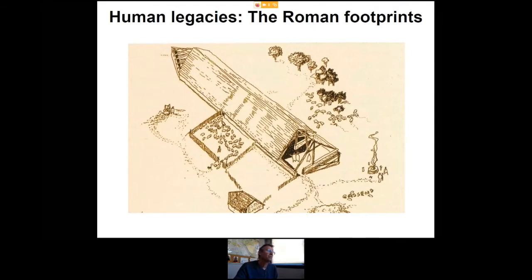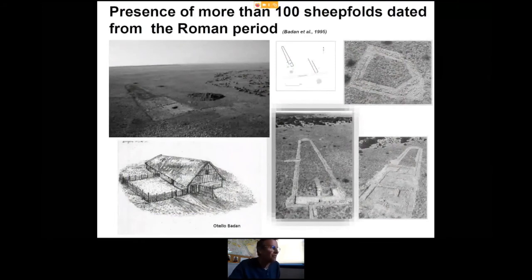You remember that we got this possibility to use this archaeological structure, which are the former Roman sheepfolds. Here you got now a reconstitution, with the enclosure just near the sheepfolds. And so our idea was to collect and to sample the soil and the vegetation, also the seed bank in this area, to measure if there is a long-term impact of the concentration of the sheep or the flock during the Roman time. And for that, again, we use this wonderful opportunity to study and to identify this former sheepfold. So we got a lot of choice.